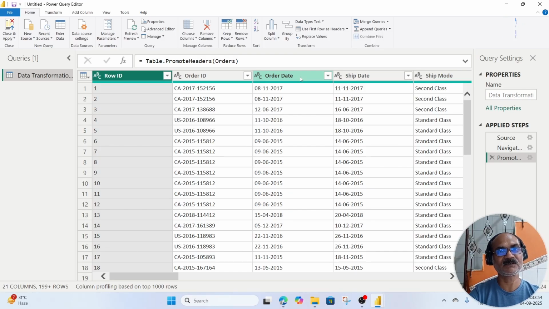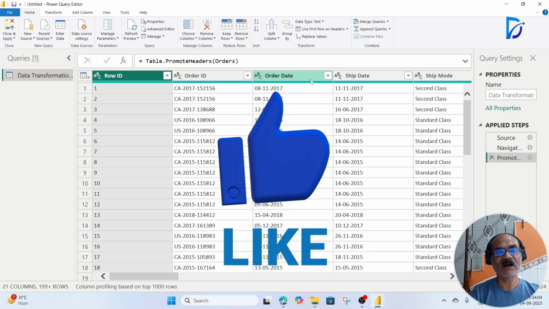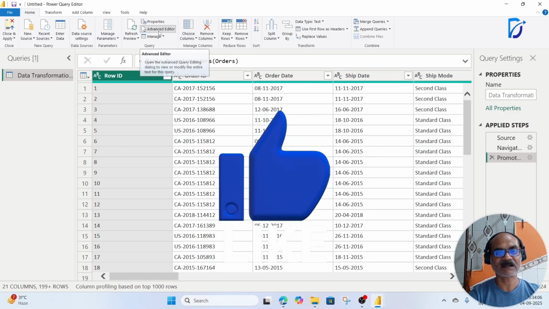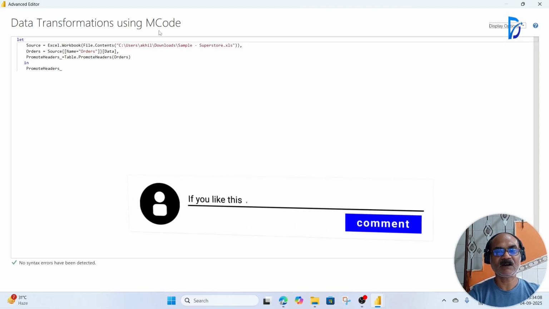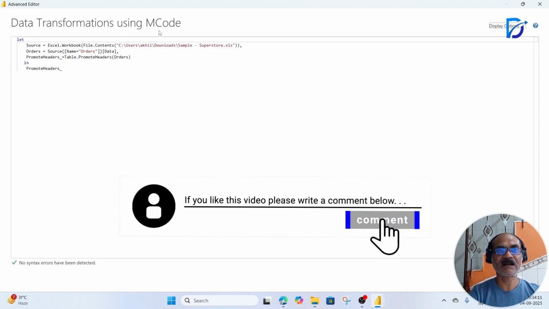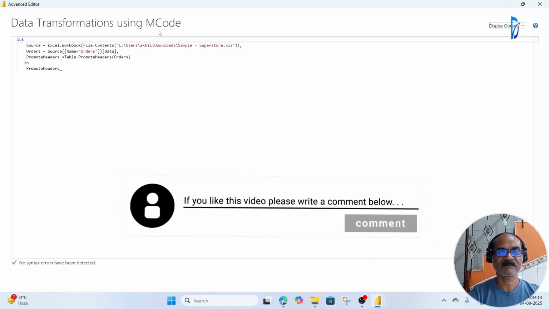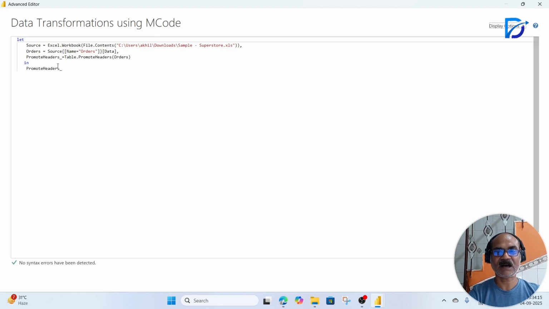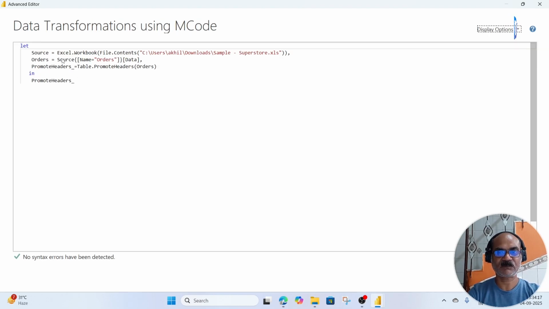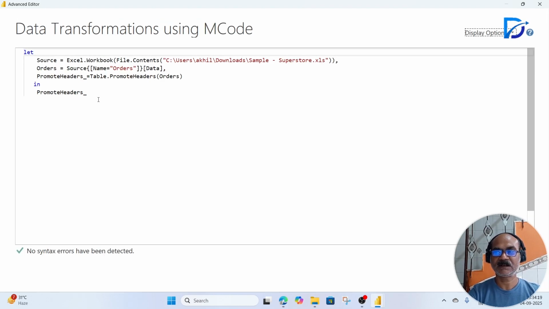This is the way you perform data transformation or mashup or data manipulation using M code. Every action you define under the advanced editor. Now we have the data perfect, and my final step is promote header.